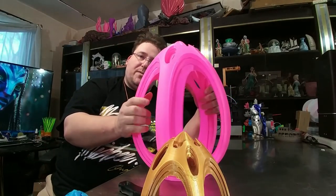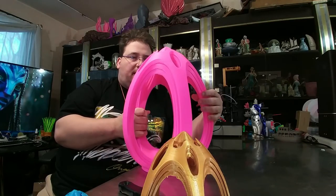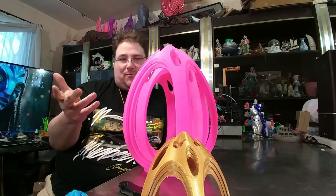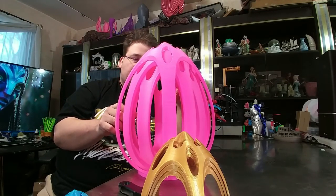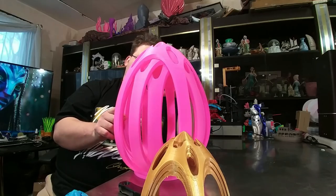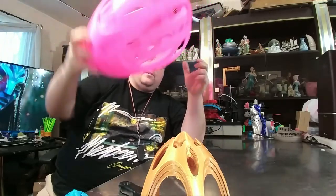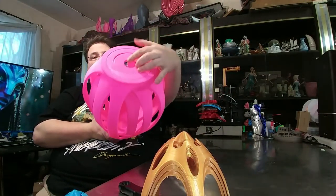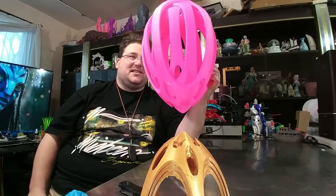That's it — I hope you guys enjoyed that. This is a little short one. I just wanted to get these out there since it's Easter now. He just made it egg-shaped because of when it was during the year. But this is just one of his little torture tests. This would actually look pretty cool as a lamp — I could see having that mounted to the ceiling with a bulb inside. This would fit over top of an E27 mount, I think, so you guys might just see this in the future as a lamp.